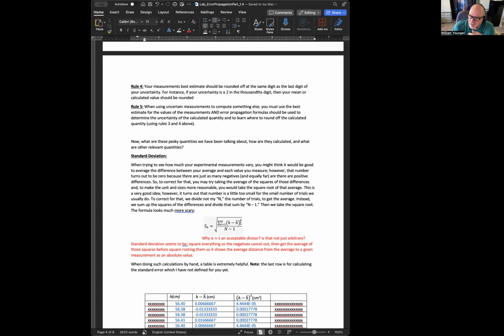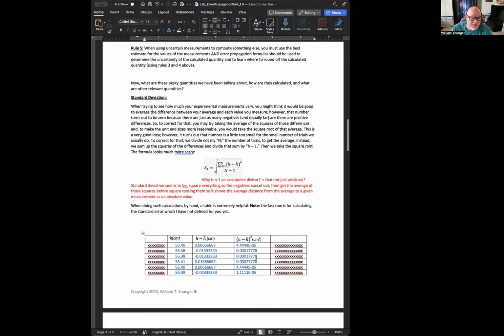So you'd think you'd go ahead and take that sum of the differences squared and then divide it by n. But it turns out that a lot of times we don't use sample sizes that are big enough for these statistics to apply. So they advise us to use n minus 1 to correct for that. So you can just imagine it that it's going to be n minus 1 and that's it. Again, your standard deviation formula in Excel or in your scientific calculator does know how to do this calculation. And to verify it, you're going to take this table down here later on.